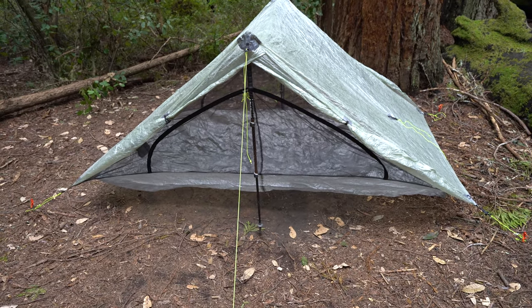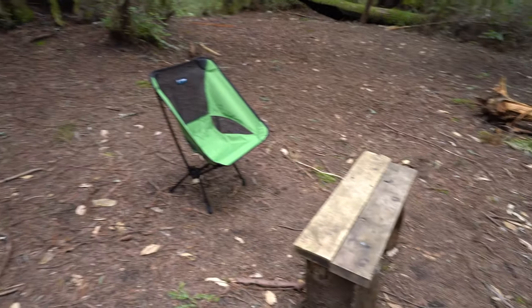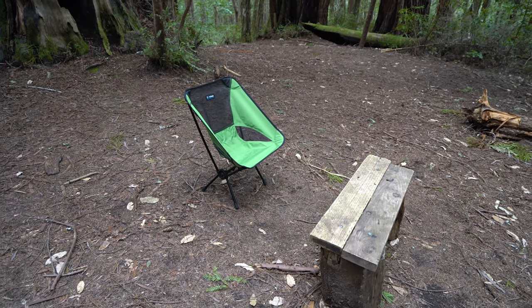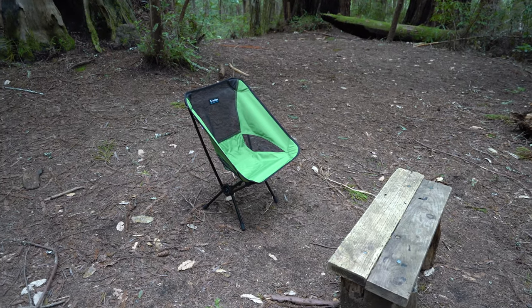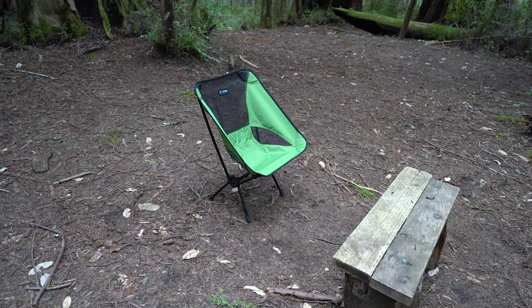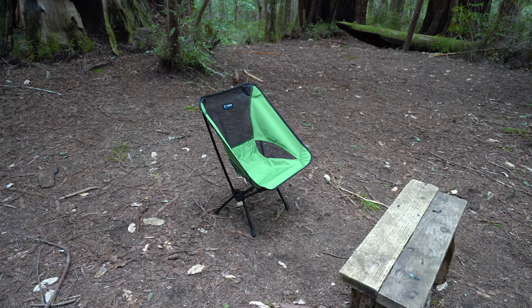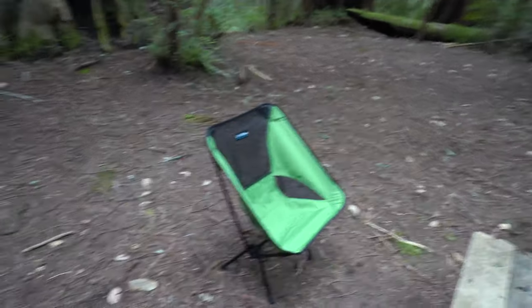And yeah, just relax and, not gonna lie, enjoying the chair quite a bit. Been resting my feet up there and just kicking back, listening to the sound of the trees. It's really nice. Temperatures dropped down a little bit, I can tell, and I'm not moving around anymore. So I think I'm going to go put on my down puffy here shortly, just to maintain my core temperature. I can feel my hands getting a bit chilly. But the benefit of having colder temperatures is we don't have any mosquitoes, which is a benefit.